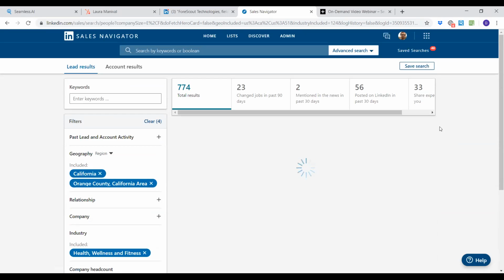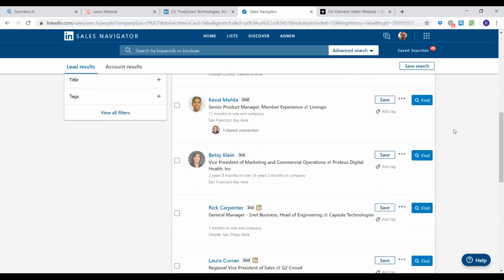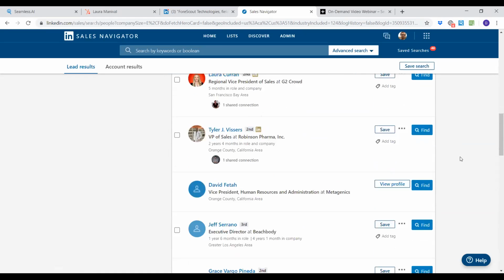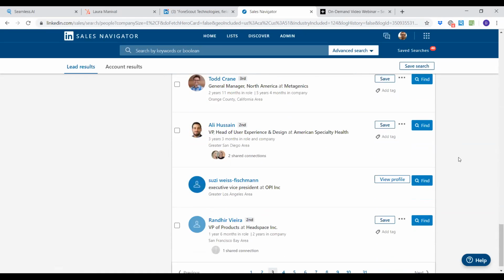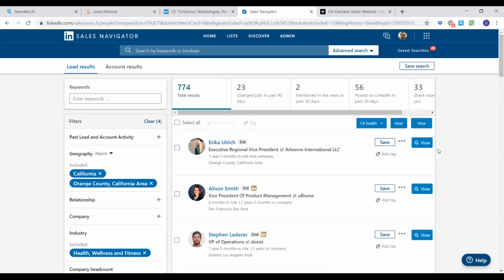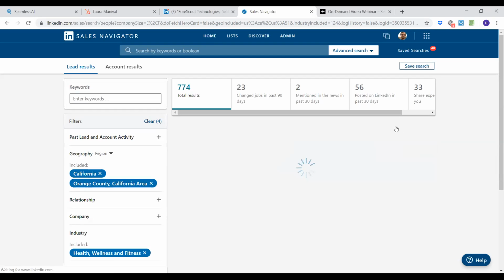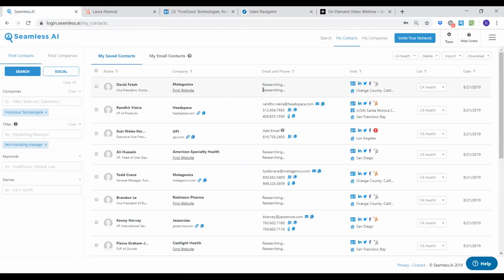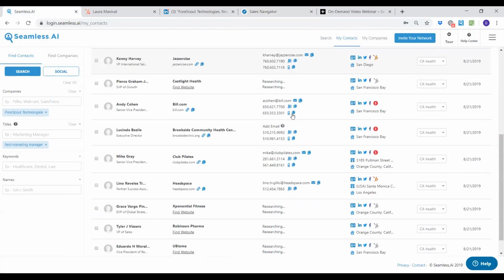That is exactly what our power users do to build out lists quickly. Set your parameters and move with confidence to build out these lists. Cast a wide net. As you can see, when I head back into the app, all of that information is being stored here for me.